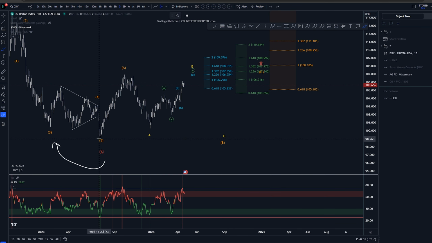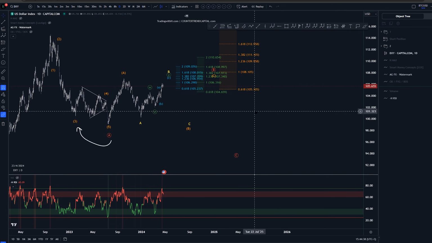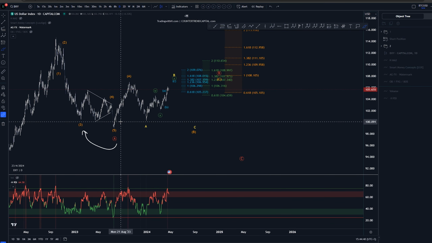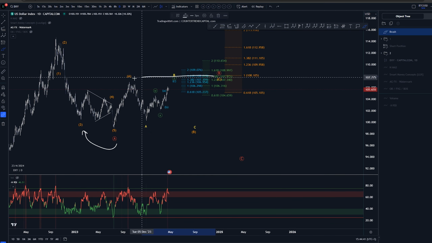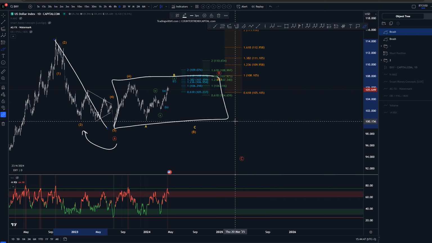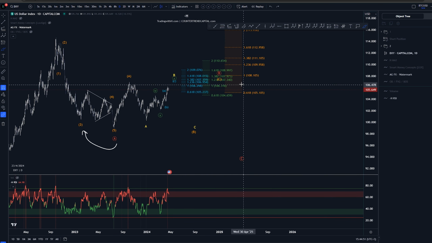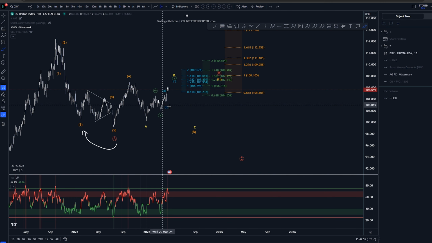Overall, based on this idea, we would be looking for this as an A, B, and then C wave, and this would be completing this higher degree wave B. Why wave B overall is just because it is going to take such a long time in comparison to this that it doesn't really fit a wave 2 that well. Of course, it can be, nothing is invalidated, but based on time, that's the way it goes.